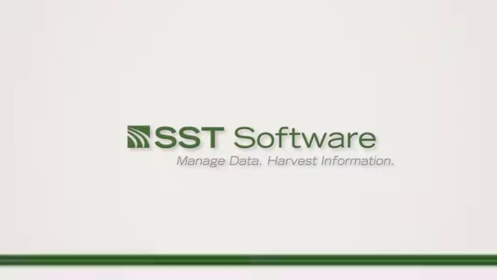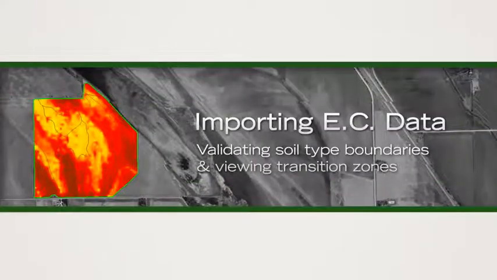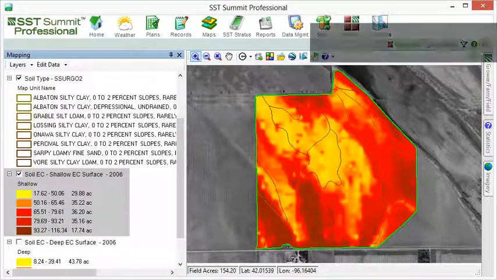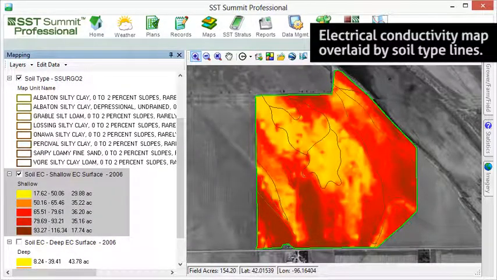Although soil type data is a helpful data set, we know that soils do not suddenly change on a strict boundary. Instead, there are transition phases. Electrical conductivity data, such as collected by a Veris machine, can help identify transitional zones and validate the quality of the soil type data. In many regions where soil type data has not been georeferenced, then electrical conductivity is an excellent way to map the changes in soil texture that occur across a field.